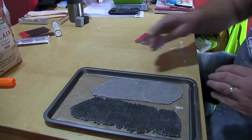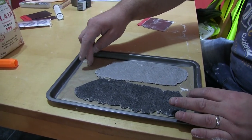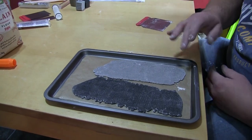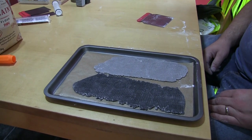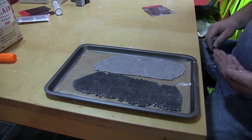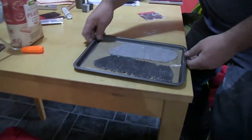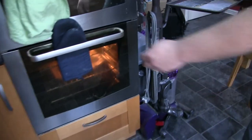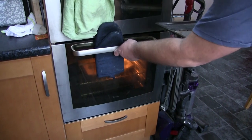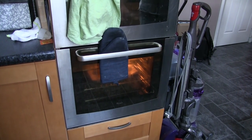There we go. So what we've done, we've cut out bits of greaseproof paper to the size of the bed of the tray so it doesn't curl up and curl your Super Sculpey or Fimo and make it all bent. So we want to keep it as flat as possible because these are going to be used for the bases. All right, we're going to stick it straight in the oven that's actually cooking other ones at the moment, and we put it in for half an hour, which is 10 past one just now. You can see the other ones in there, 10 past one.